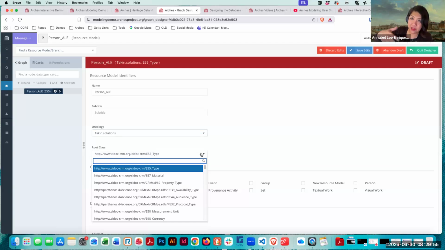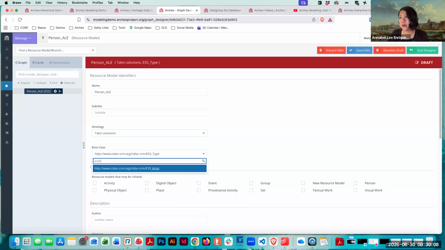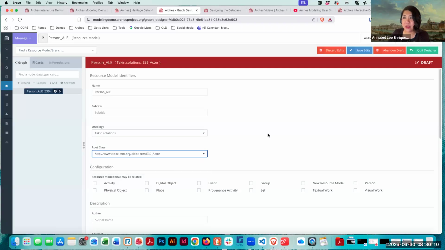For the most part, within Arches, at least within Arches Designer, you would have to start over again. So be sure to define this. I'm going to use this one, E39 actor. There's another class you could potentially use, but I'll use actor for this.